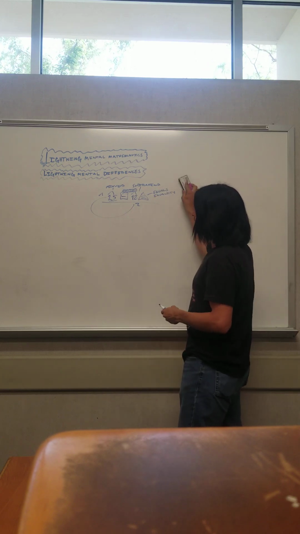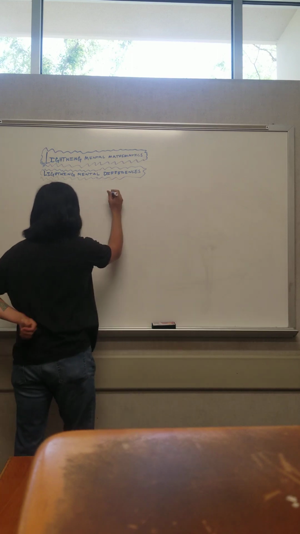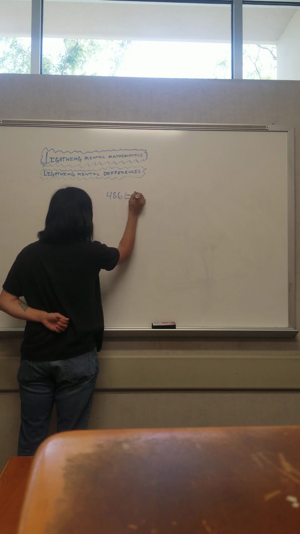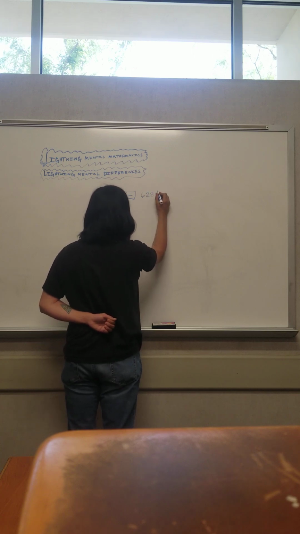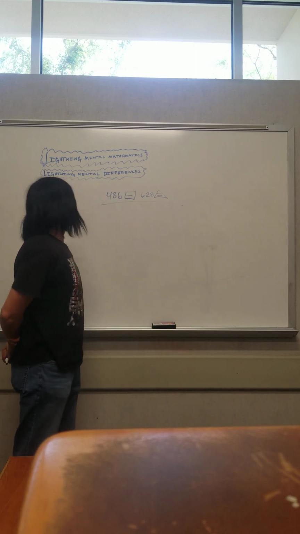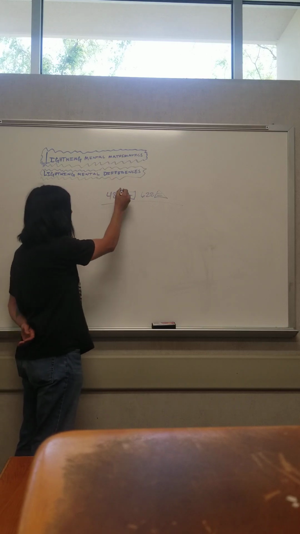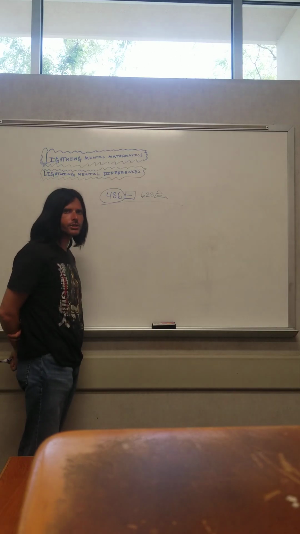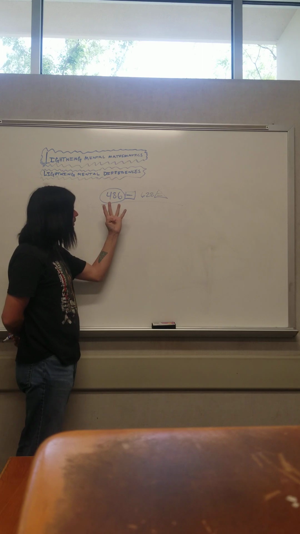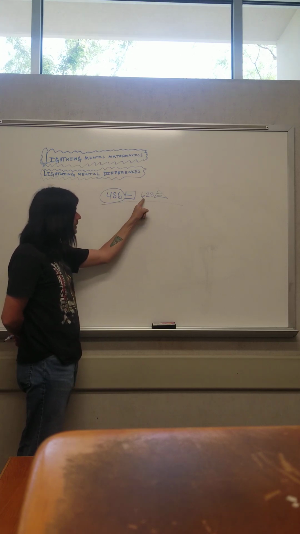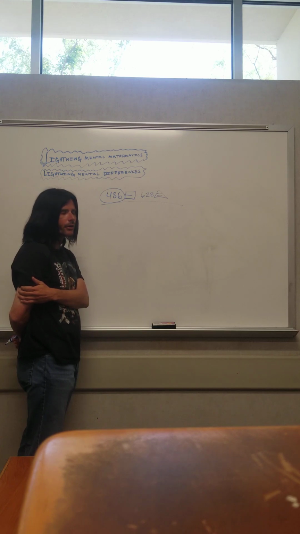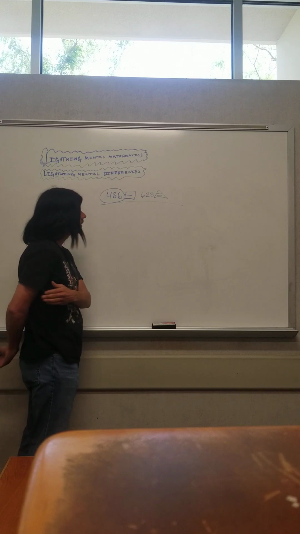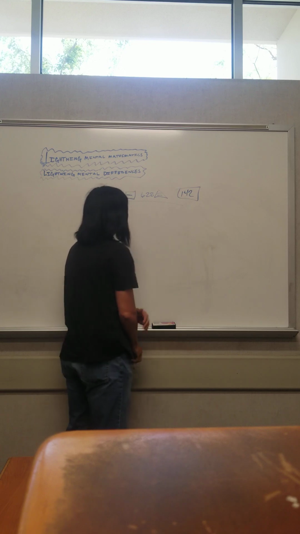So let's try it again with a 3-digit number, say 628 minus 486. Again, we start with the lower number, which is 486. How many do I need to count to get to 490? 4. Now how many do I need to get to 500? That's 10. So now I have 14 to 500. And then I have 114 to 600. Now I have 114 plus 28, so that's 134 plus 8, 142. So it should be 142.